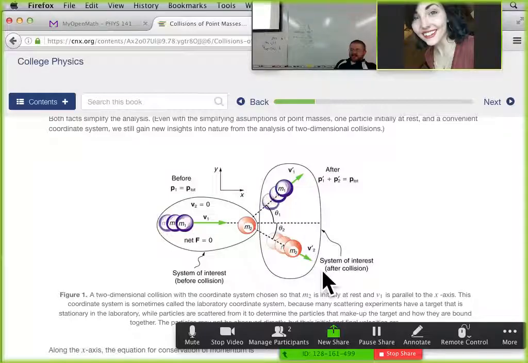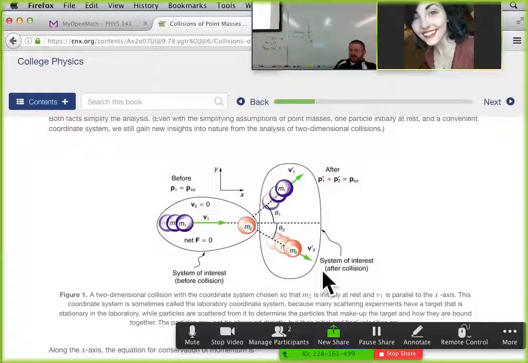Why do I say 10 words or less? Because I really want you to whittle this down to the most important concepts, the most important words you need to say. It doesn't even have to be a complete sentence like your English teacher would expect. But I want you to write down some kind of phrase that really explains why it's conserved in the x direction, why it's conserved in the y direction.